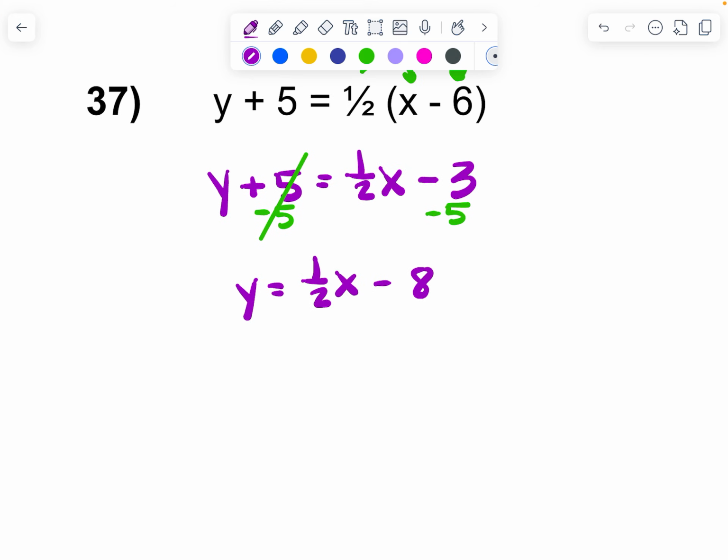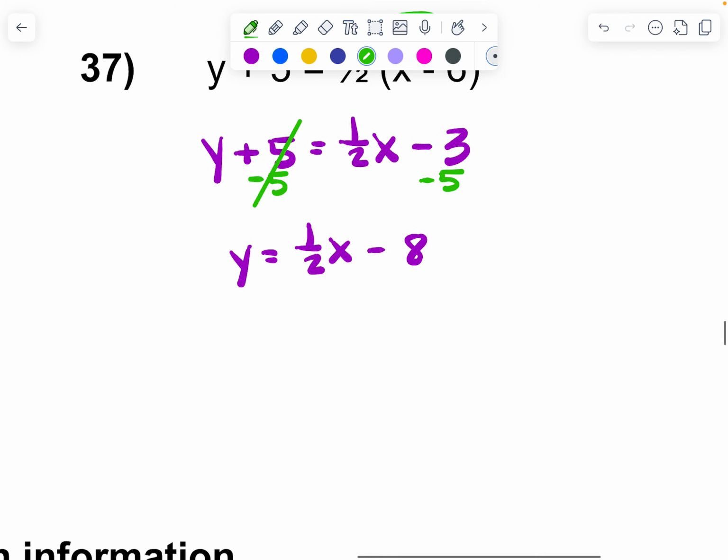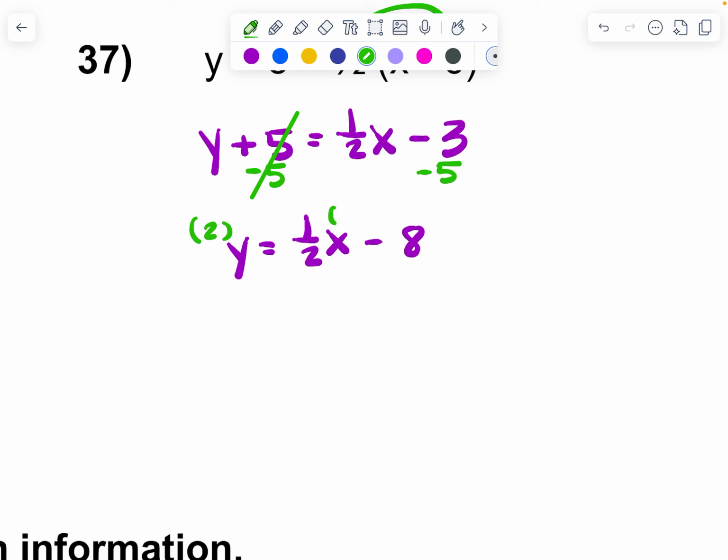All right. Then, if you want to go ahead and get rid of the fraction, you totally can. Guys, you can do these steps in whatever order you want, right? It really doesn't matter. I'll go ahead and get rid of the fraction, though, because I need to get rid of this divide by 2, which means we need to multiply everybody by 2. All right, and these 2's cancel, which is the whole point, right? So that's going to give us 2y equals positive 1x, and then minus 16, right? Because the 8 times 2. All right, so we got rid of the fraction. Yay, because standard form can't have fractions.